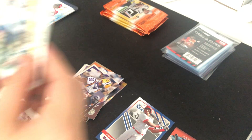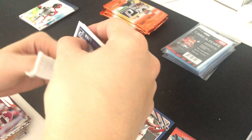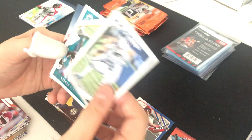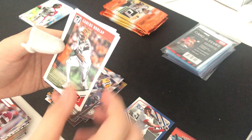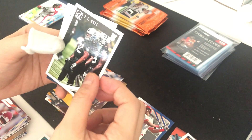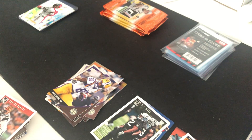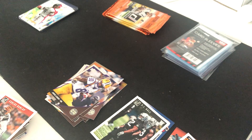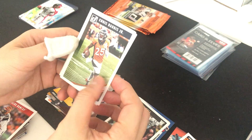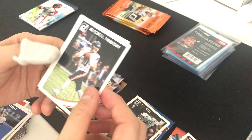Now five packs of Donruss football from the group break. We've got Chris Carson, Devin McCourty, John Thomas, Malik Hooker, Devonta Parker, Carlos Dunlap, a Drew Brees passing yards insert, and PJ Hall as a rookie. This is 2018 so I can still pull Lamar Jackson or Nick Chubb — my PC — Chris Harris Jr., Eli Manning, Mitch Trubisky.